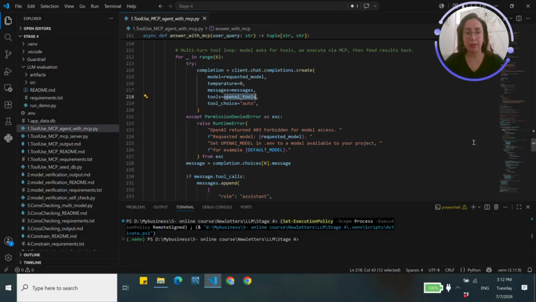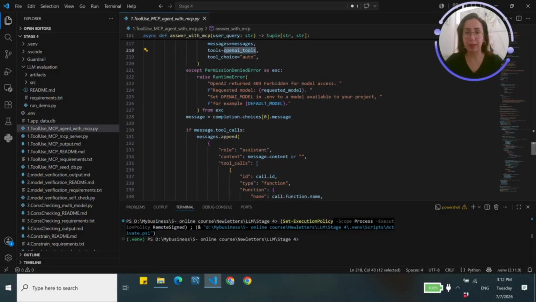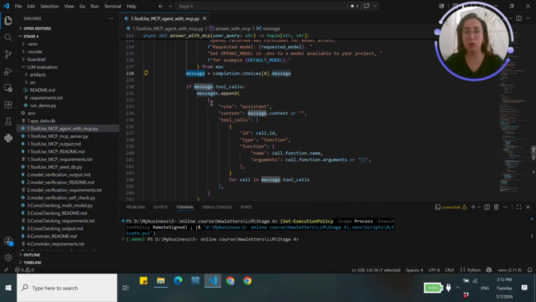During the time that it is connected to the LLM model, we also get the tool calls from the output of the LLM model. The LLM model can recognize whether there is a tool call or not after the connection with the MCP, and it will list them.